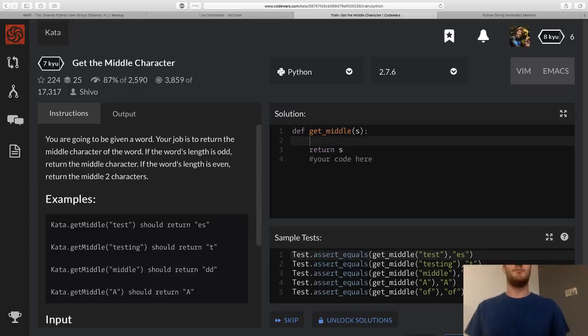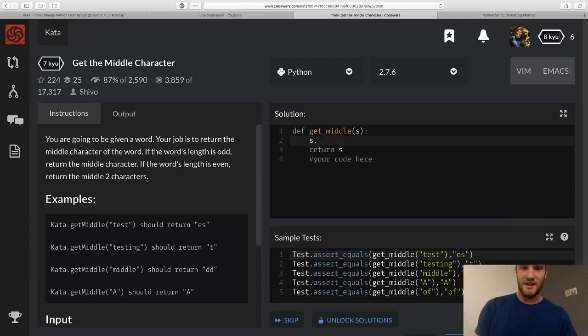What do you guys think? Would it be a case of having each word and having the length of each? It's a good starting point. What do you think? Let me see if I recall it. Take your time. So first, to get the middle of the word, you can use... get the length of the string and divide by 2. Yeah. And get that index.